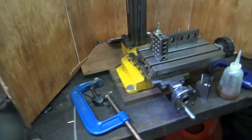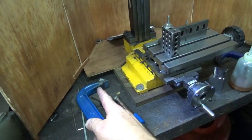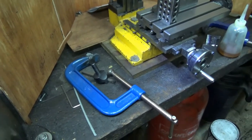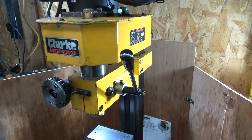Anyway, soon the mini mill will be increased in bed width to about out here somewhere. And that amount of travel wouldn't have had that coming off the new bed. The new bed's got that much extra support on it. So we've seen this whole pattern. It's part of the new XY table for the mini mill, okay? So this is the Clarke CMD10, or equivalent of the Sieg SX1 micro milling machine. Let's have a pan down on it.